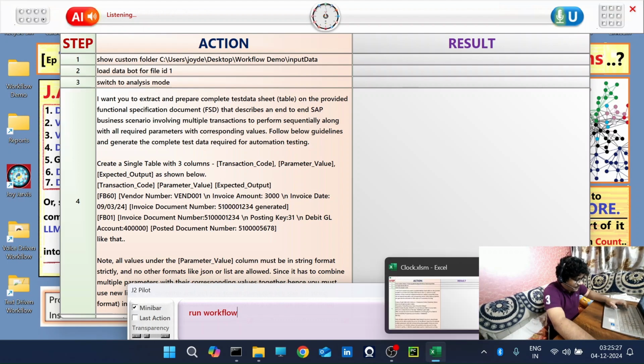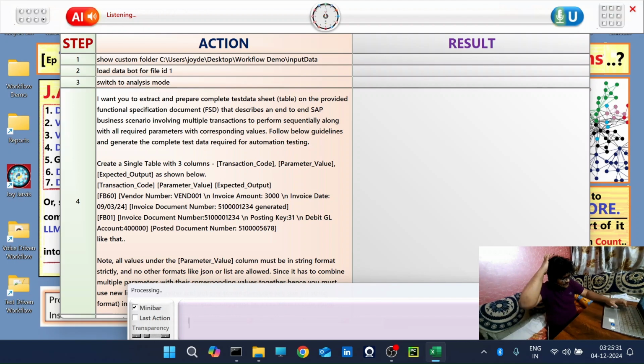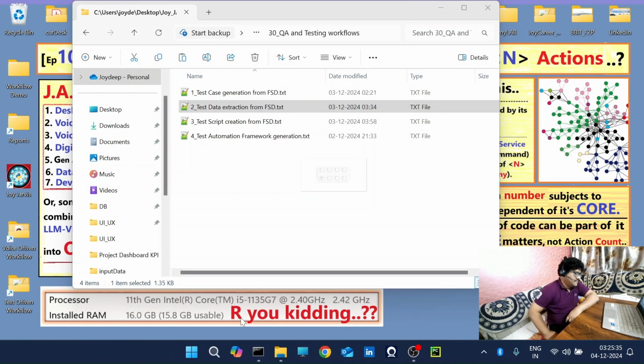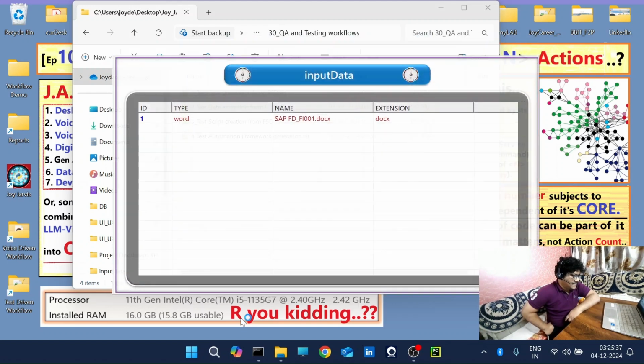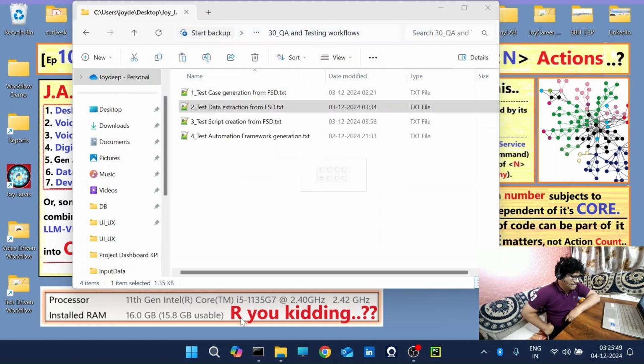Any other file open? No, it's fine. Let's see. General category data bot activated in QA mode for this file. General category data bot activated in analysis mode for this file.